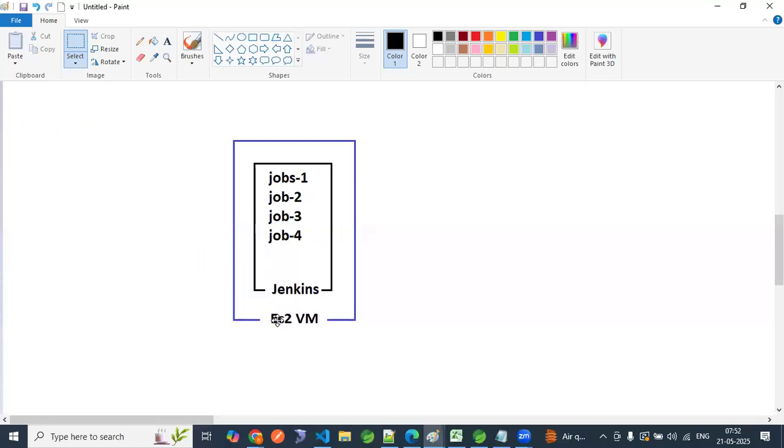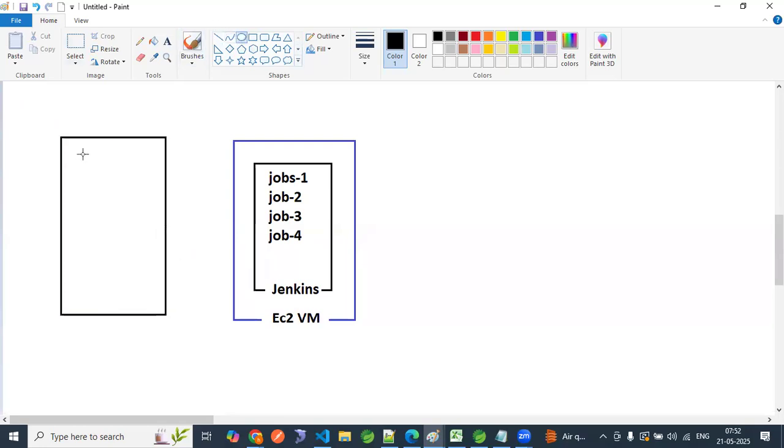This is our EC2 VM. And these are developers. Let's say these are the dev team. There are a number of users.